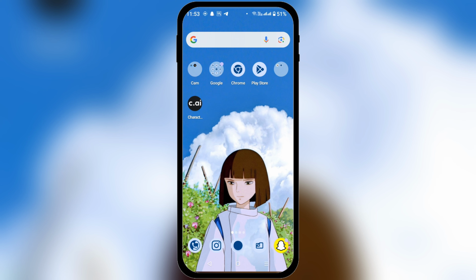Before we jump into the steps, let's quickly talk about why you would want to enable the voice feature. The voice feature lets you bring your chats with the characters to life. Yes, you can actually hear the responses in a natural sounding voice. Whether you are chatting with historical figures, fictional characters, or custom characters you have created, this immersive experience takes your storytelling, role-playing, or learning to the next level.